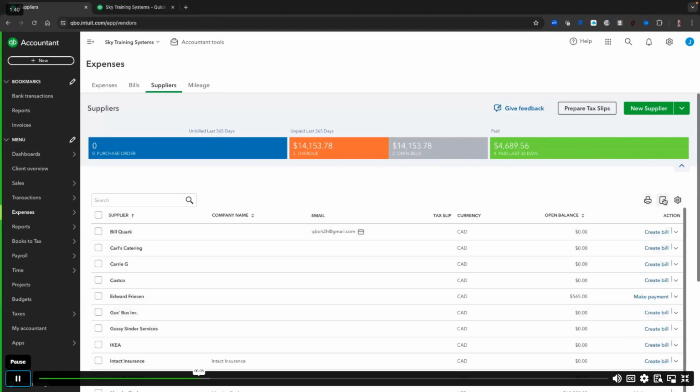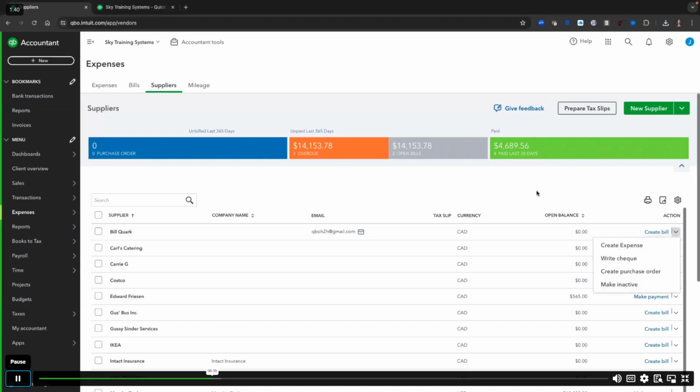You can print this, or you can export this list to Excel at any time. Maybe you want to look at it for other reasons, or check it against what you want to import if you want to import new suppliers. There is your suppliers section. Of course, you can go in and create a new bill. Currently, we don't have one from Bill because his open balance is 0. If you sent us one, we could go ahead and create it, or we can click our action column. Maybe we need to create a new expense, write a check, create a purchase order, or make inactive.